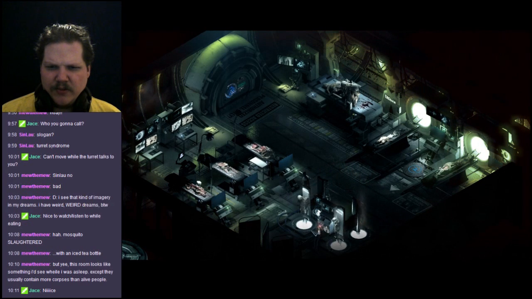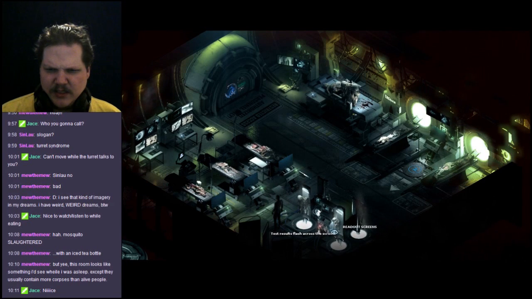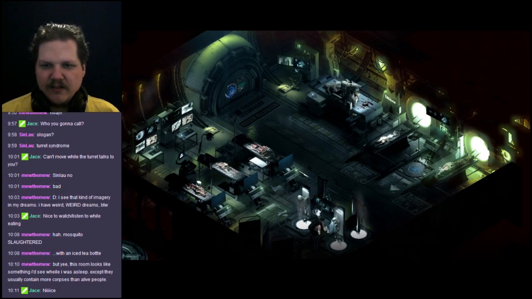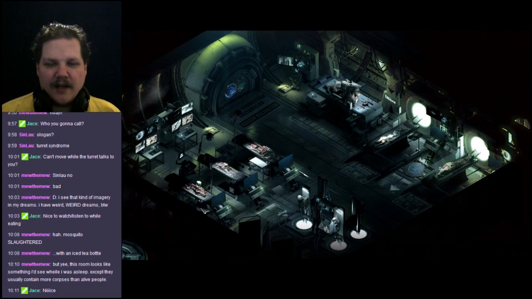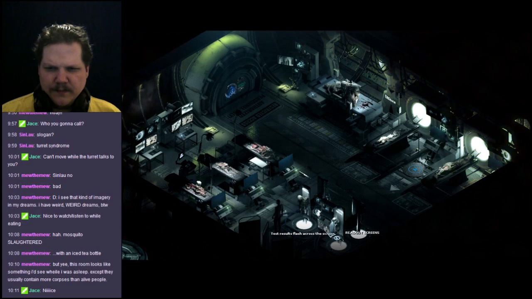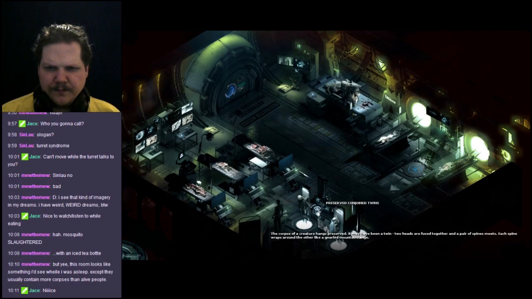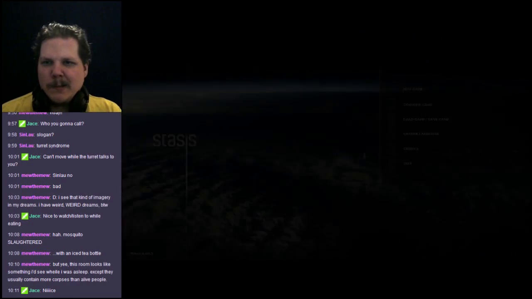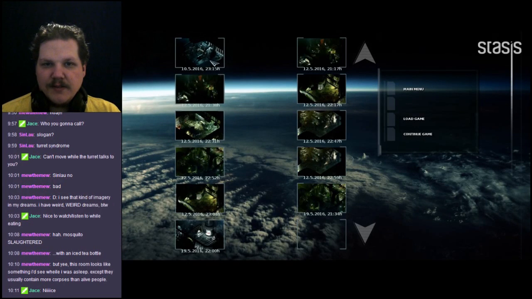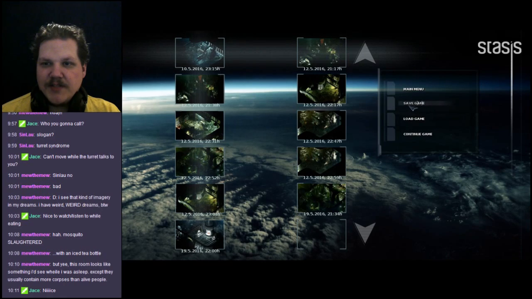So what can I do here? The canister of liquid nitrogen feeds the surrounding specimen containers. Seems like I can do something here. I got the canister. Cool. So let us save the game here, because I have forgotten to do some saving.